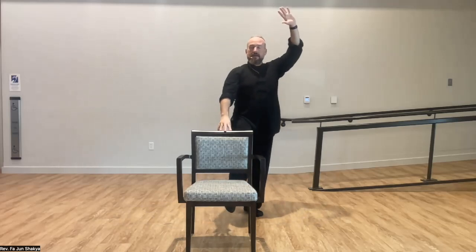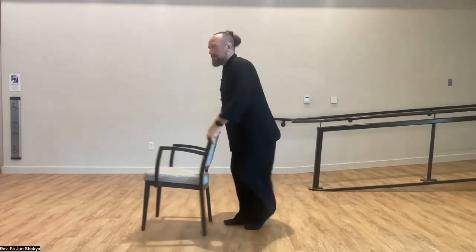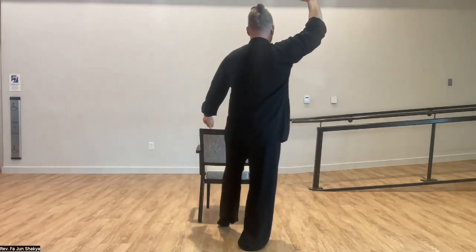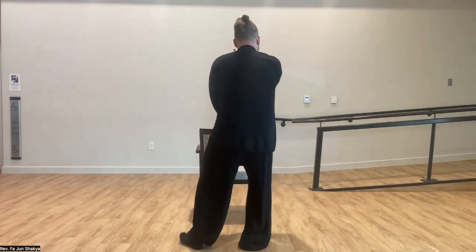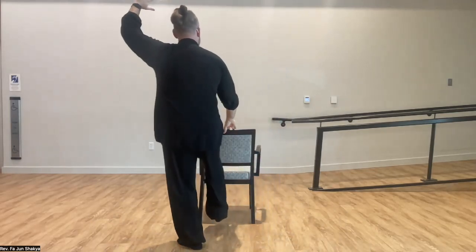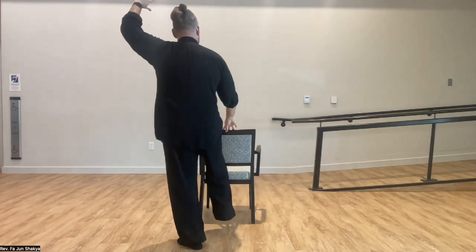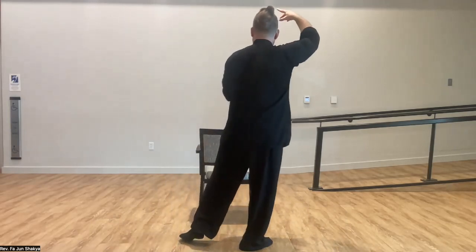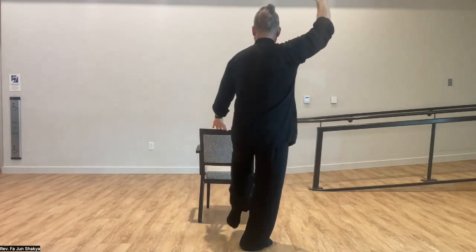Step, wing, balance, and touch. Stay there for a second. Okay, here we go. Step left, wing, balance, touch. Step right, wing, balance, and touch. One more on each side.